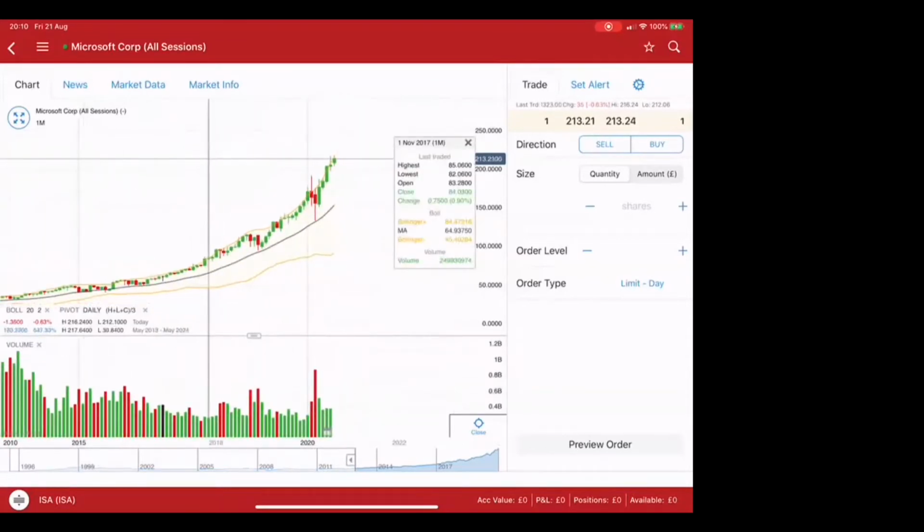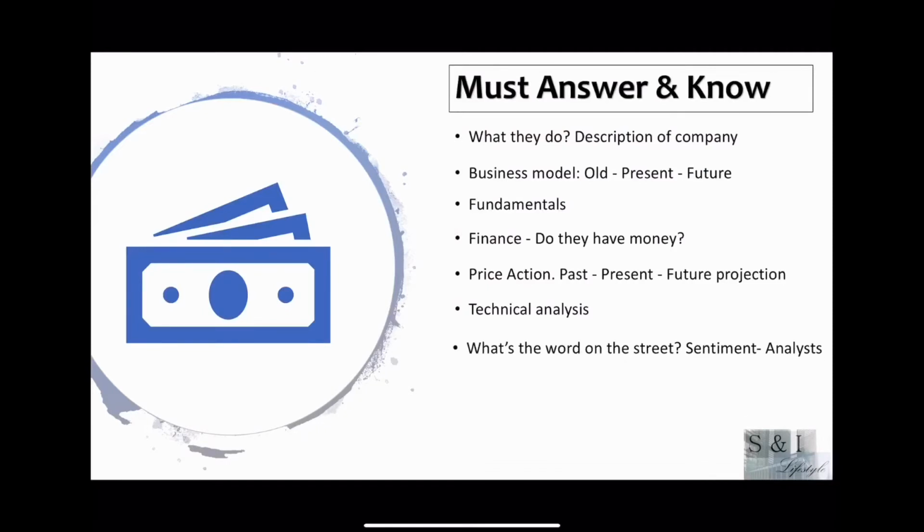Or you can buy it on an average basis, okay? So I can say, okay, I'll buy Microsoft now at 213, and then when they drop to 200, I'll top up again. If they drop again, I could top up. If they go back up again, I'll top up. And I can buy it for the long haul because the company is a solid company. Okay, this is my own analysis. Remember, you would have to make the judgment call yourself too.